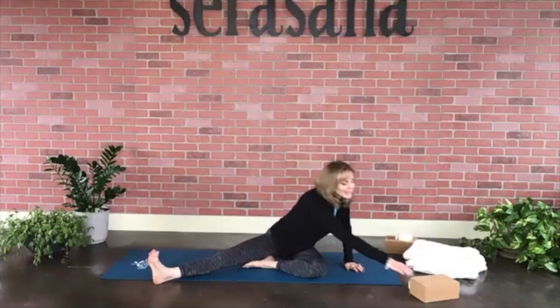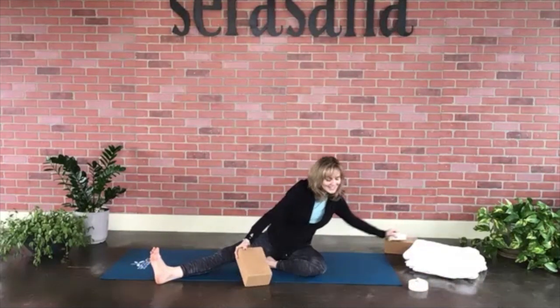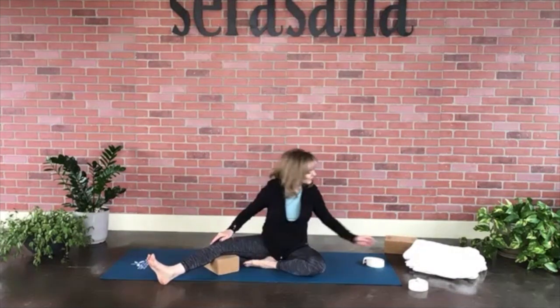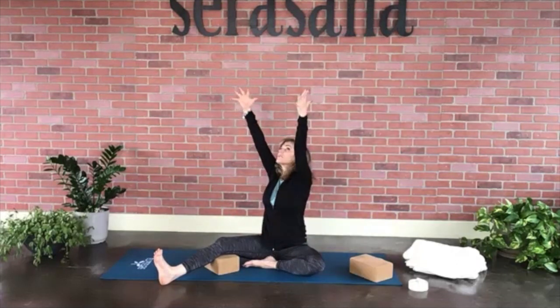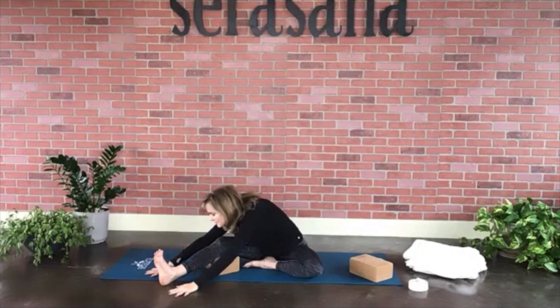you can make some adjustments there. Nice thing to do here is if you have a block or two, you can just slide a block underneath the knee on the right side. And I'm going to grab another one for our next pose here. And we're just going to take our hands, place them on the waist, rotate the waist towards the right side, sweep the arms up towards the ceiling, spread the fingers, and just take a little fold.